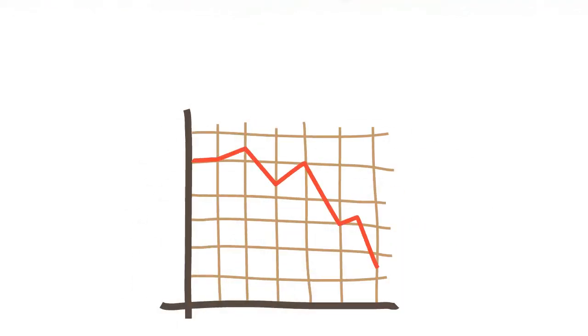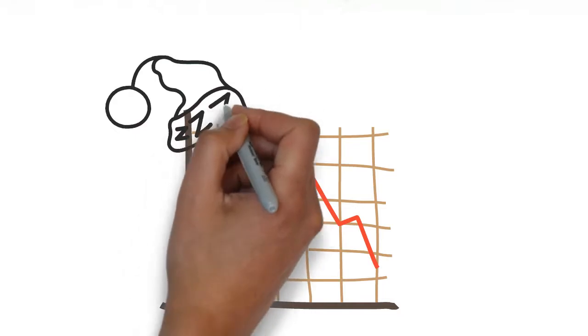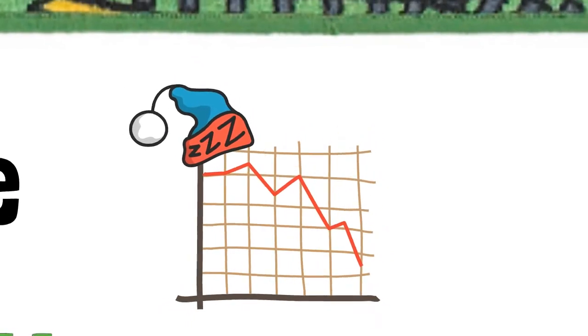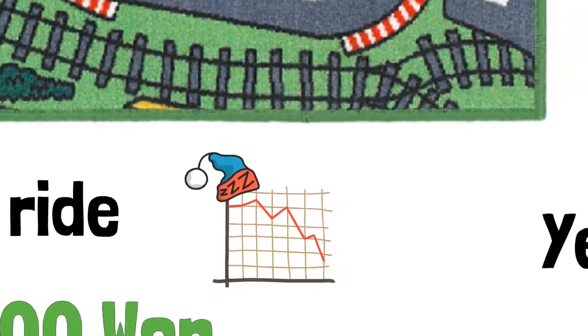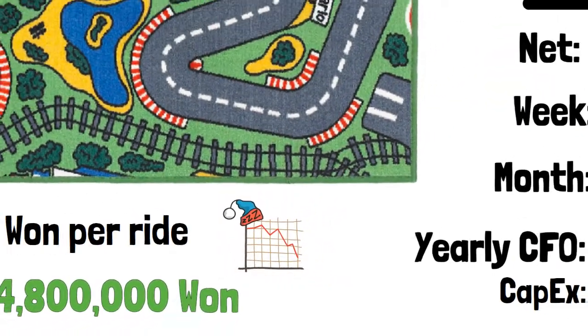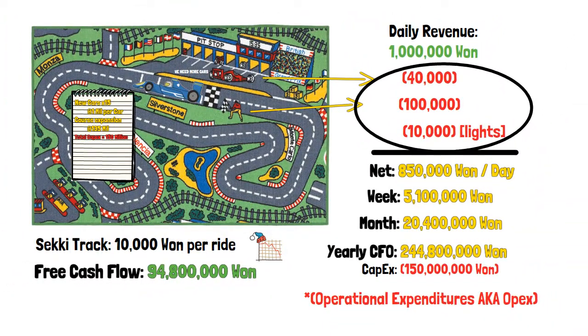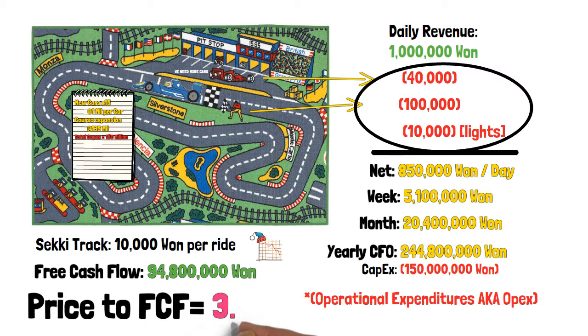Now let's imagine that the stock's been sleeping for years. Nobody really has any interest in owning a small-scale go-kart company that somehow made it onto the stock market and stayed there. Who knows, maybe the company used to be larger, downsized due to financial issues, watched its stock plummet only to never recover, and for those reasons its market cap is at a measly 300 million won in market cap. Is this realistic? No, the company really is too small, but for the sake of this example, bear with me. Basic division gives us a price to FCF of 3.16, meaning that anyone buying into the stock would be paying roughly $3 for every $1 of loose cash.